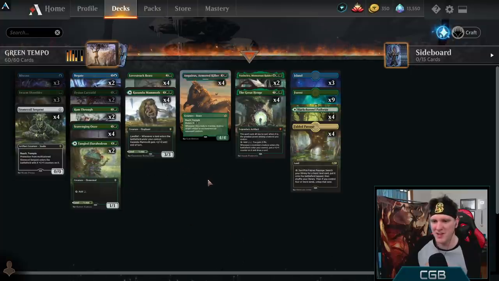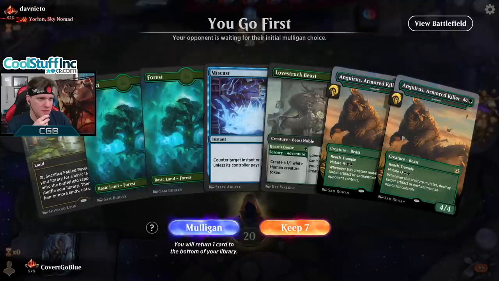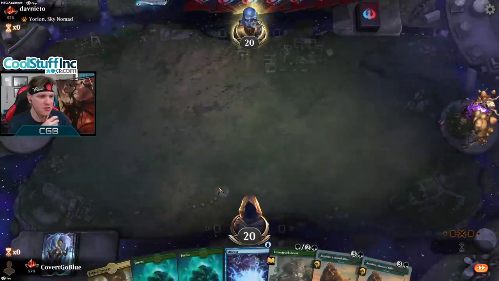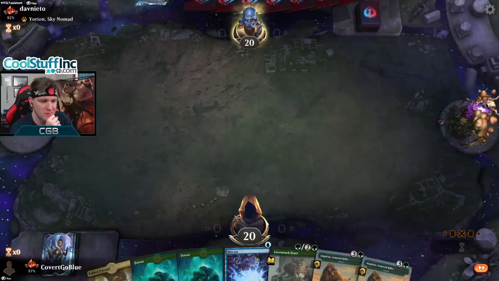We've talked about its origins and the card choices. Let's dive in. Let the green tempo nonsense begin. All right, we've got the Lovestruck Beast. Let's go. The Gemrazers need something to go on to, though. But our Miscast has its opportunity to shine, fighting Yorion.